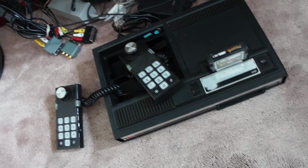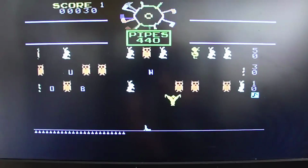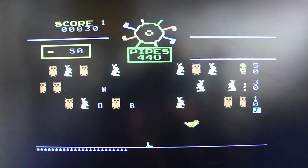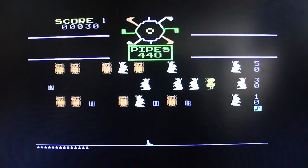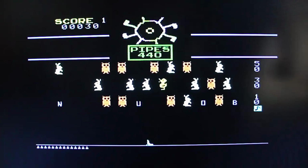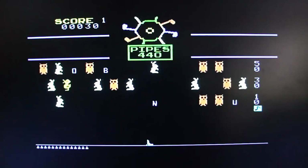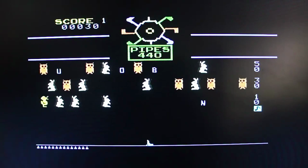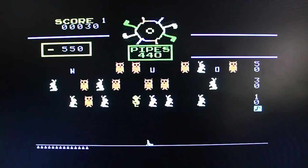Okay, this is the bad boy set up. Now, I've got to say, it actually tuned really easily using the RF thing, so let's just get it in position. Usually RF pictures are a bit rubbish on modern TVs, but this is actually a really clear picture, and the sound is top notch as well. So what game's this? Wrong controller. This is Carnival.